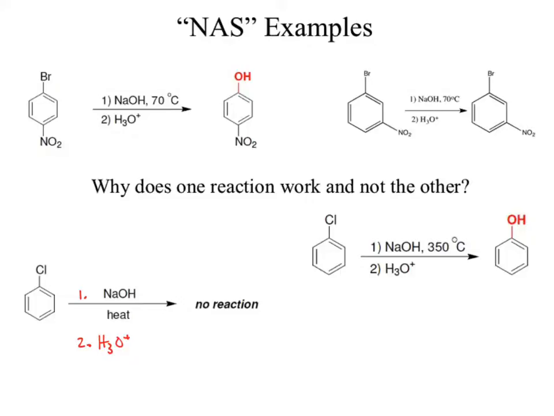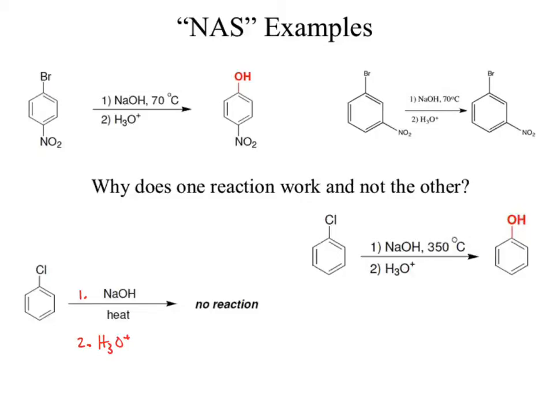Remember, to get our NAS reaction to go, we had to have a nitro group. The nitro group is electron withdrawing. Do either of these have electron withdrawing groups? No. Which is why they fail. They don't have enough in them to help stabilize those intermediates. So to really get it to occur, we have to add tons of energy. So when we looked at our substitution reactions from last semester in lab, we didn't see a substitution with our halobenzenes because we didn't provide enough energy to clear the activation barrier for the NAS mechanism.